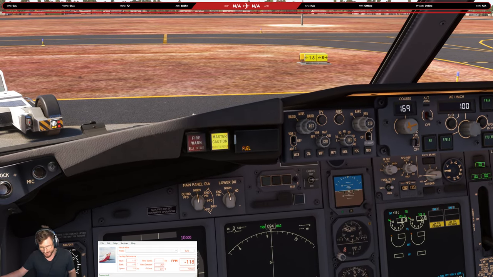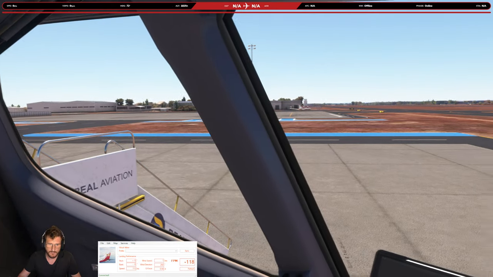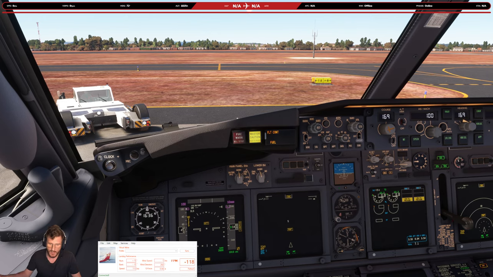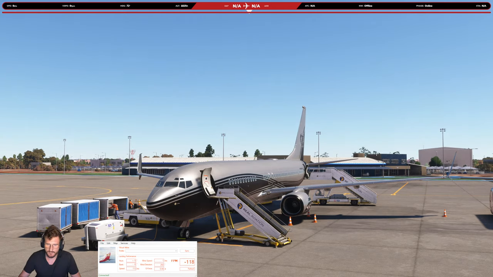Secure aircraft. Secure checklist. IRS off. Emergency exit lights off. Window heat off. Packs off. Secure checklist complete.